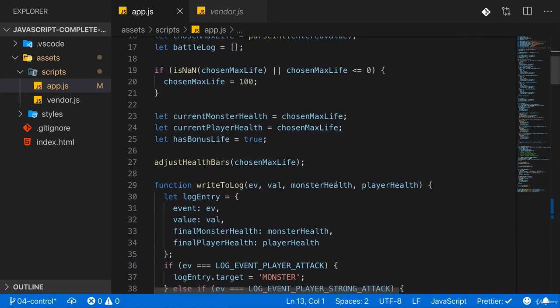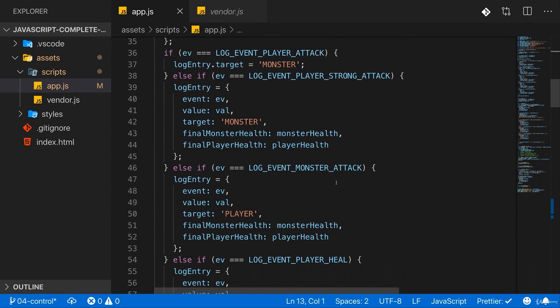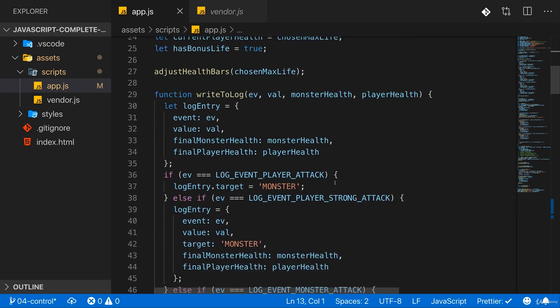Now last but not least, to conclude that if statement part, I want to introduce the switch case statement, which is a new statement but kind of related to if statements. It's great in situations like this, where you have multiple equality checks, because that's where it really shines and where it is the most helpful, where you want to execute different code based on the condition that was met.